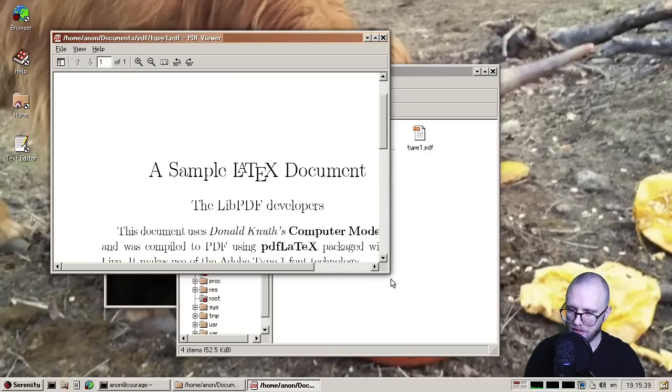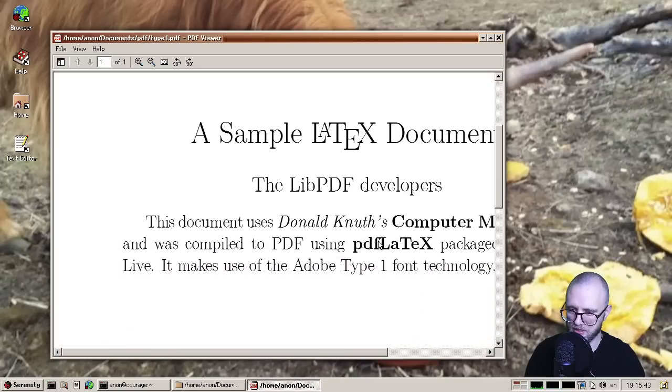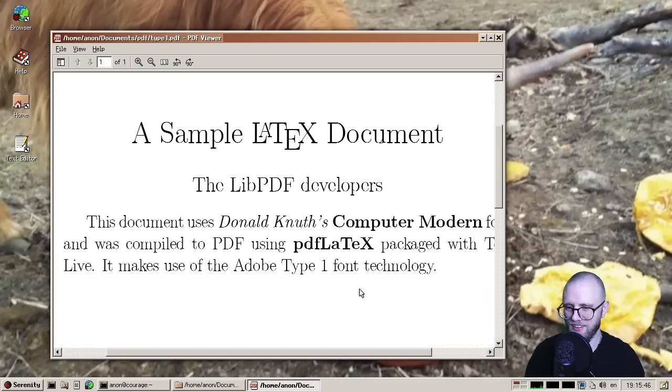And the rendering is a little bit glitchy, but you can clearly see that it is working. And it's just awesome to see more people picking up and working on the PDF library. And thank you to Julian for doing that.